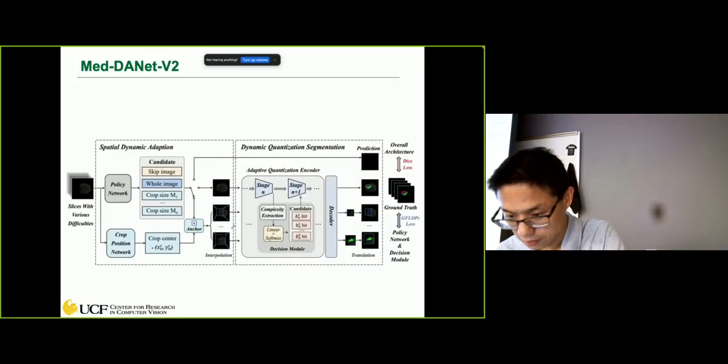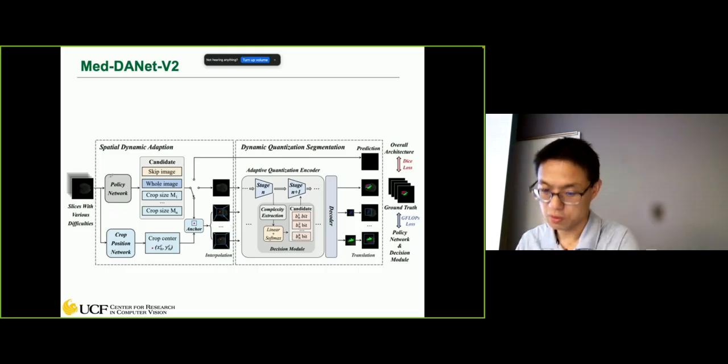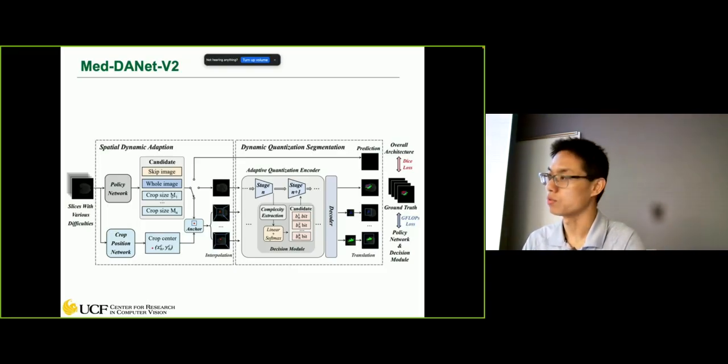Okay. So just putting everything together, you can see the diagram becomes more complex. Here, for this policy network, we want to decide: are we going to totally skip this image, or use the entire image for the prediction, or use a crop? And what is the crop size we want to use?